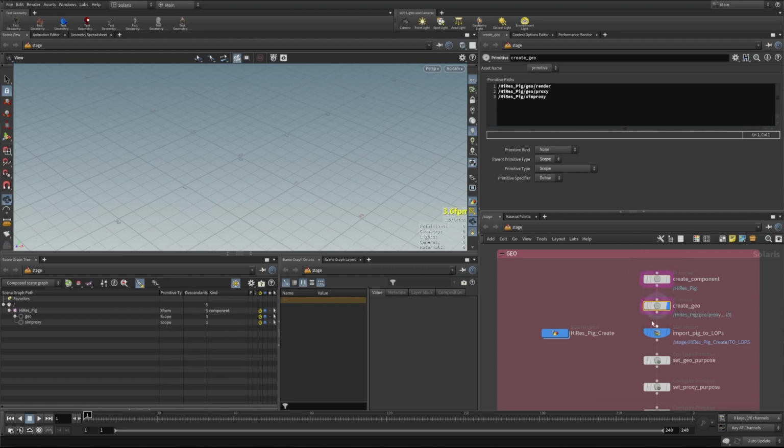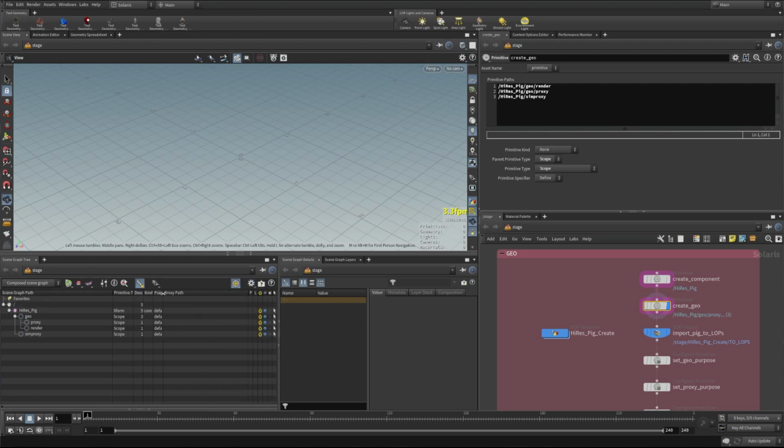The next thing we can come down to is this primitive node here, and this is going to create a couple more hierarchies for us. Now, we don't want these to be components, so instead I've separated them out. I've turned the primitive kind to none, and we've set both the parent and the primitive type to scope. So we can see here that we're creating a whole bunch of scope primitives. They're in the hierarchy that we need, and I'm just going to turn on a couple other things here just so we can take a look at all these different options that we'll need in a second.